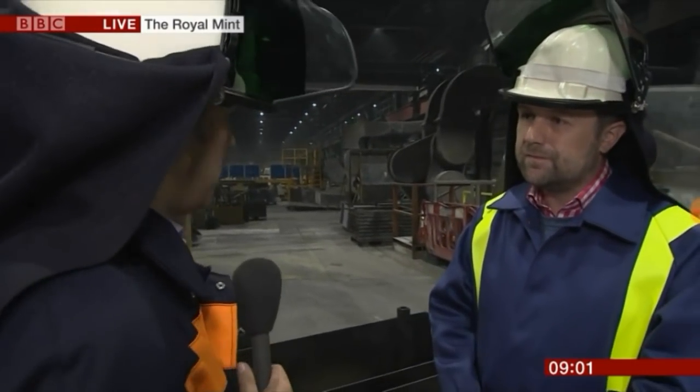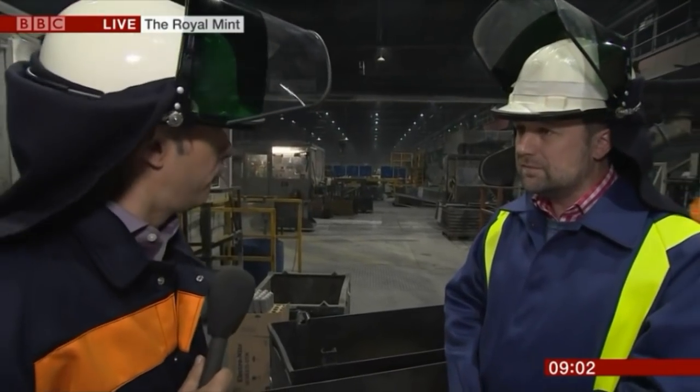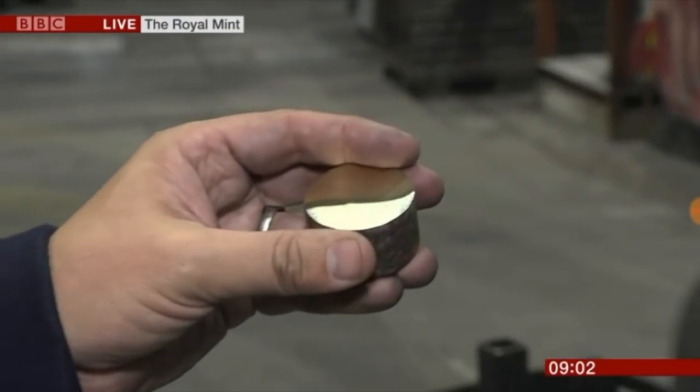It's really interesting this morning. We've seen tubs of coins being poured in. They are then melted down, and what you get from that is, I've got this here, this is the metals in it, and this is then used to create the new pounds. How does that process work?